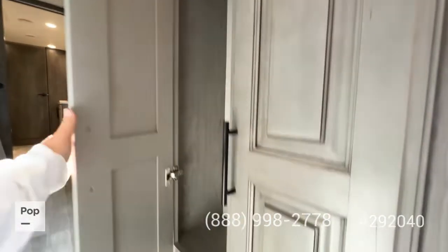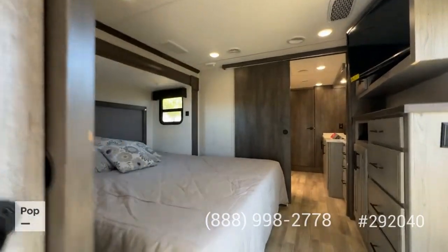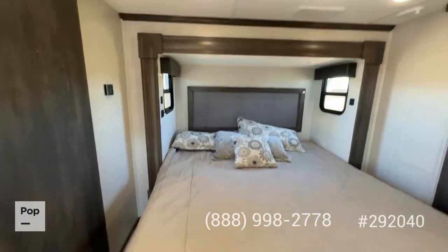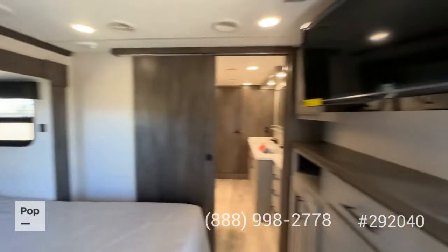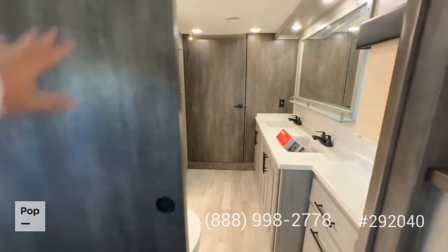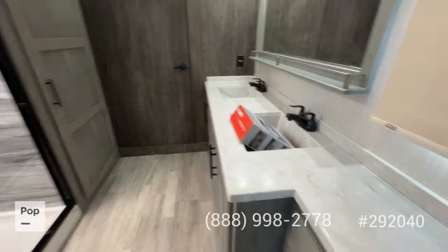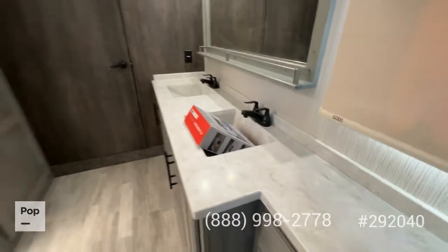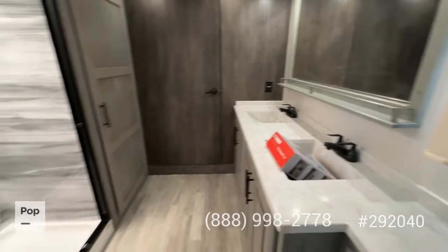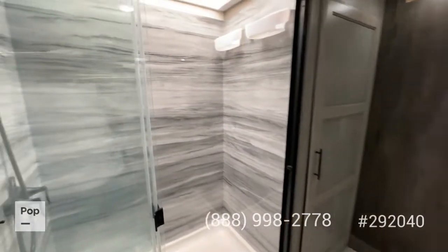Coat closet here — kind of a mini mudroom as you walk into your master bedroom. Sliding barn-style door. Memory foam mattress, king size bed here in this slide out. Another flat screen TV. Nice built-in dresser. Another sliding pocket door here. Check out the size of the master bathroom — double vanity, solid surface countertop in the bathroom. An unheard of amount of luxury and space in a fifth wheel. This Bighorn really packs a punch when it comes to the amenities as well as the space it provides you for living in.